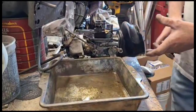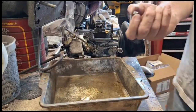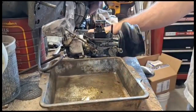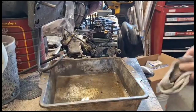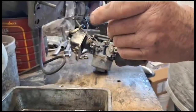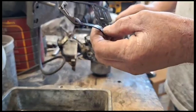I heard something hit the floor. I think it's an aluminum... Yeah. These little aluminum things that go in the bottom of the carburetor, don't lose them. There's only one, so don't lose it. That thing's still good. Amazing. It looks like an original one. It's not one of the aftermarket.